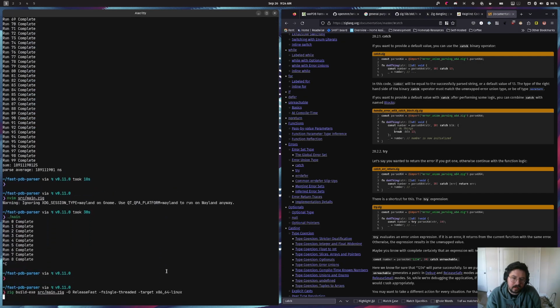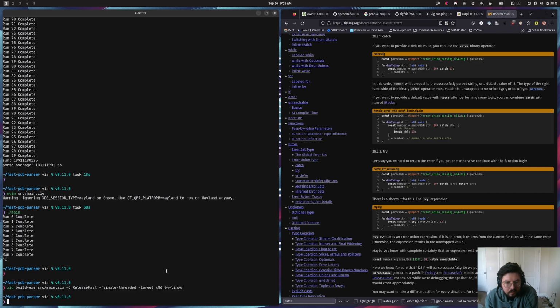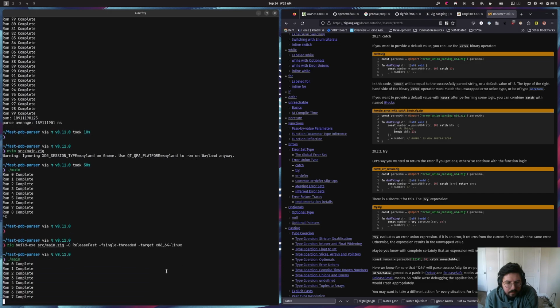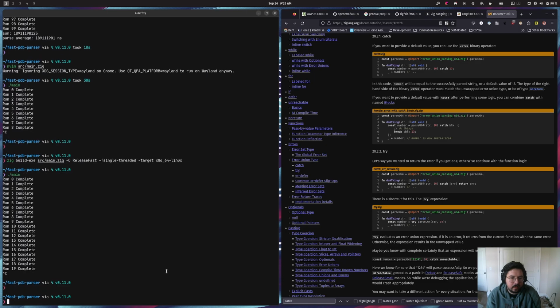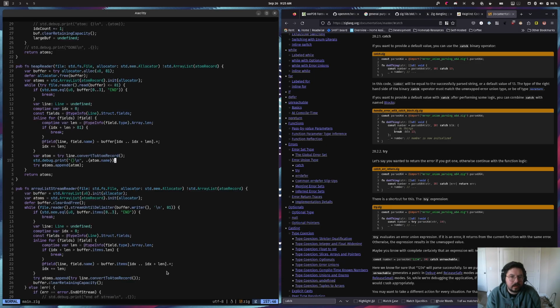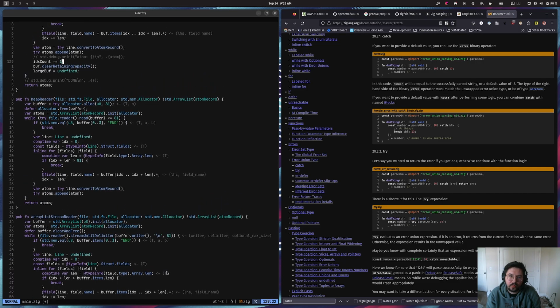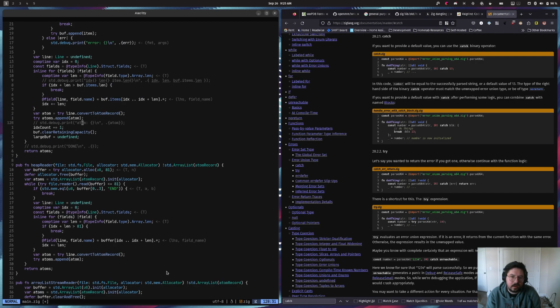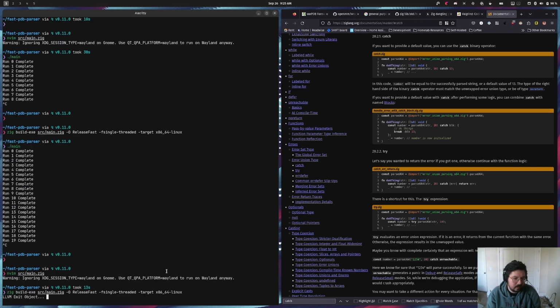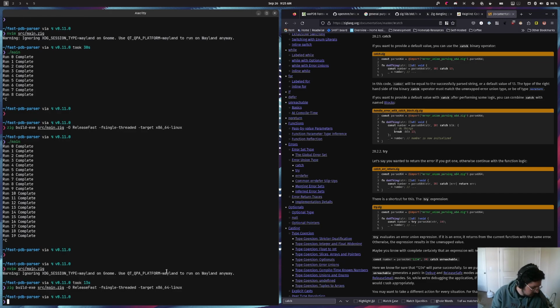Oh, I have to rebuild it because I'm doing illegal maneuvers here. Is it not printing? Why is it not printing it out? Oh, it totally isn't. Oh, this is the wrong spot. Okay. I'm losing my mind right now. That's okay. That's all right. Let's see.